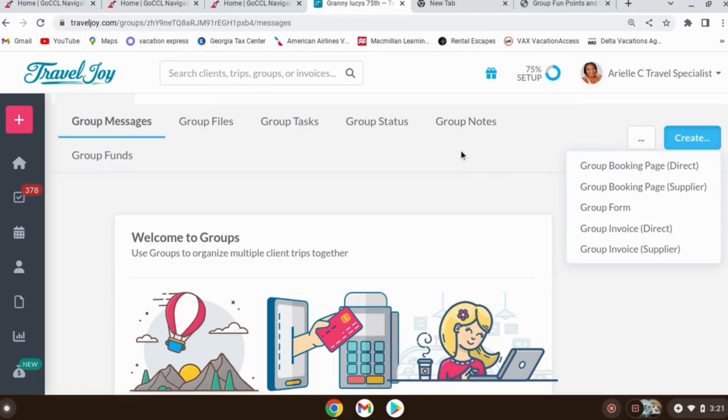With the supplier payment, now they're doing the same process, but once you get to the payment part, when they authorize that payment, it's just an authorization. So when Sarah and her husband select authorize make payment, no payment is being drafted from their account. Instead, what they're doing is just authorizing you as a travel agent to go ahead and make the payment on their behalf on Carnival. Now, Travel Joy is still going to email you and say, hey, Sarah and her husband's ready to go ahead and make their payment.